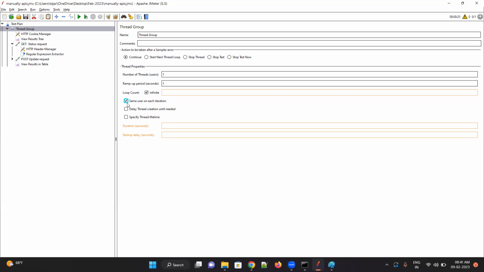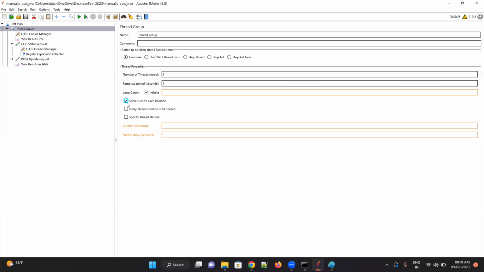If we don't select that, and your application doesn't require the cookie for every request, it will work. But if your application needs the cookies for all the requests, you will get an error. Even though you do correlation, even though you use cookie manager, it won't work. So you have to check this. Does response time also change? No, it doesn't matter; the response time difference is milliseconds. But you won't get the expected response, so it will fail.